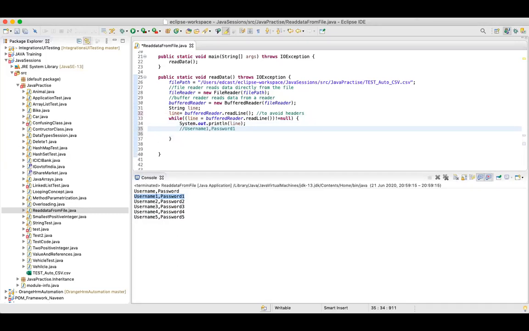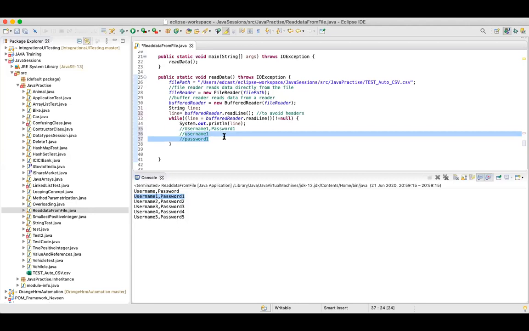But when you are actually trying to input some of the values in, let's say, username, so on a website or any other application, you do not have a username comma password field, right? You'll have first a username field, you'll have to enter username. So out of this particular data, you will have to get the value of username 1. Now we need the value username 1. Okay, then you can pass this value in your sendKeys, and then again I'll use password 1. Okay, then I can pass this value. So this will be my test case 1.